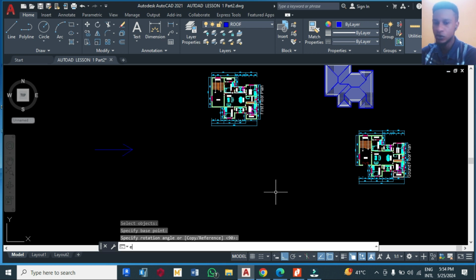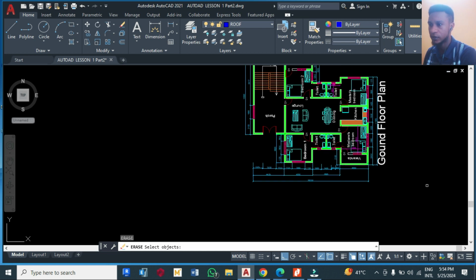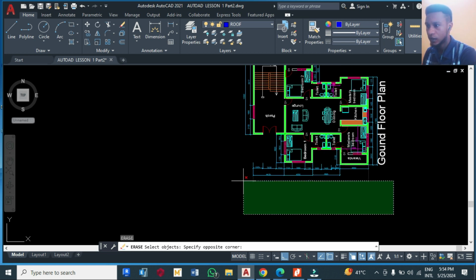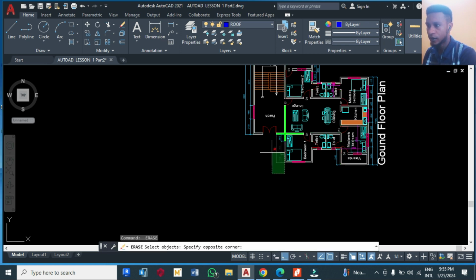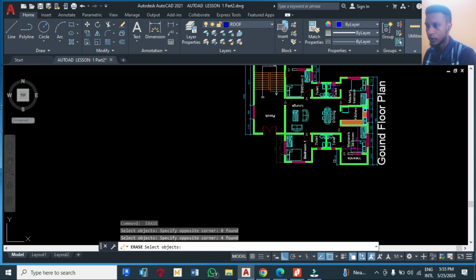I'm going to delete all the dimension lines, because they are not actually required at the moment, just to have a clear drawing.